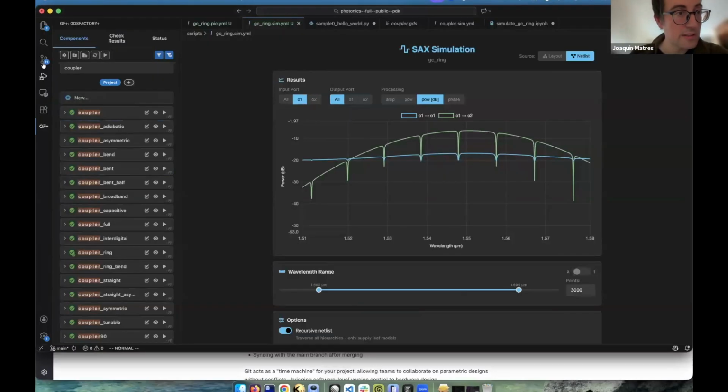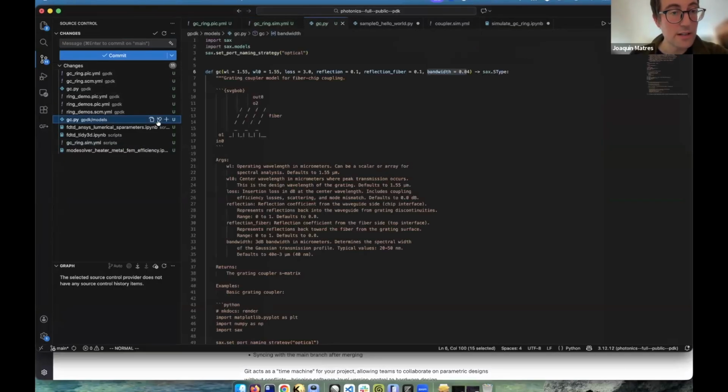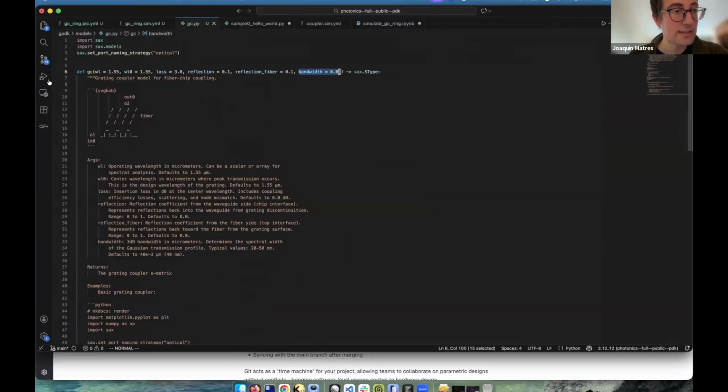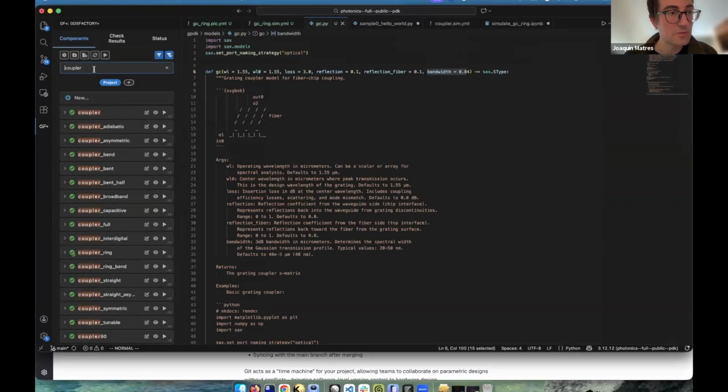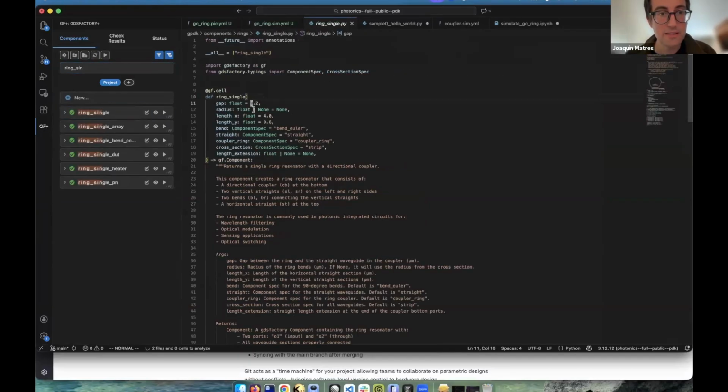So if you look here, all the things that we've done today, they're actually stored here, and I can see if I make any change of any component. Like let's say somebody wanted to change the ring, and I make the gap 0.3.